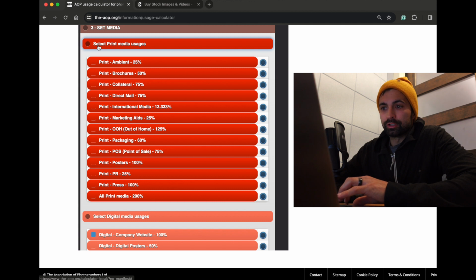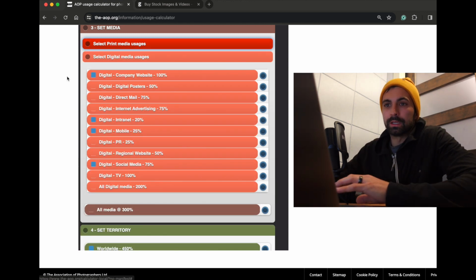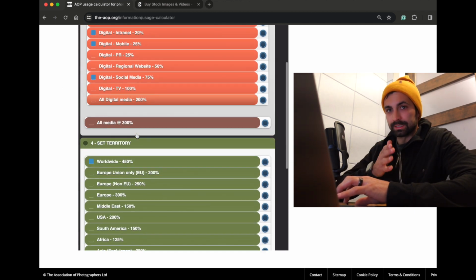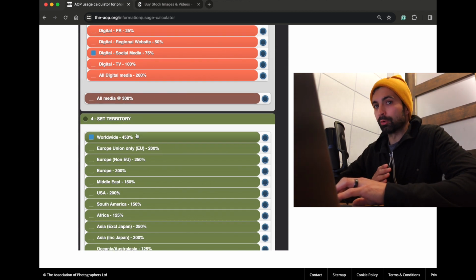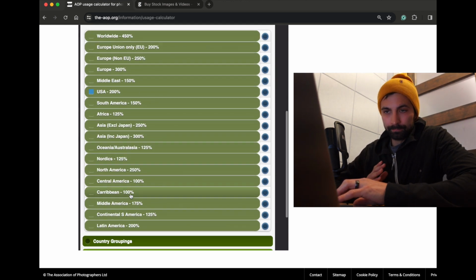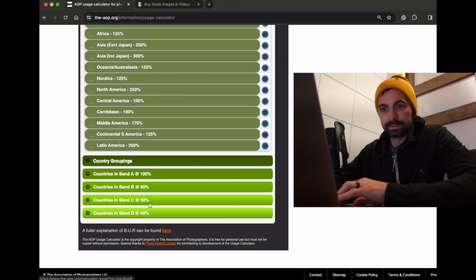There's also a checkbox there for all media if they wanted to use it across all media. It seems like that includes print. There's a special drop down here for print only. We're just going to stick to digital now because that seems a little bit more common in the image licensing space. So I have company website, internet, mobile, social media selected.